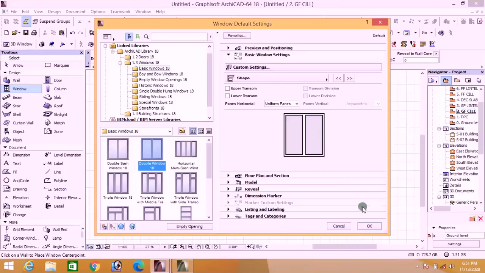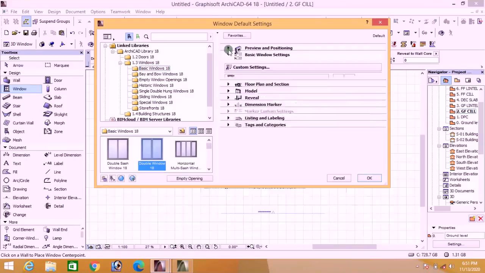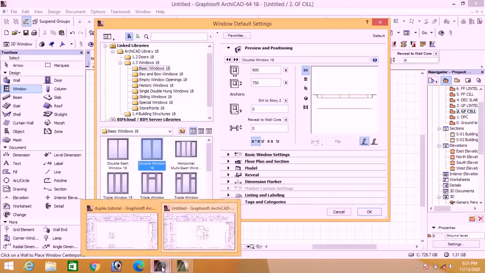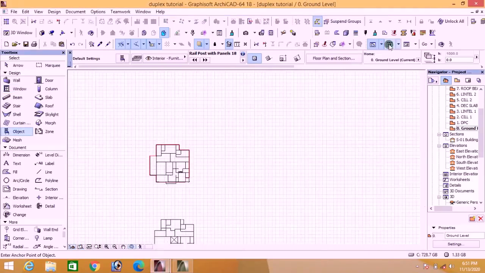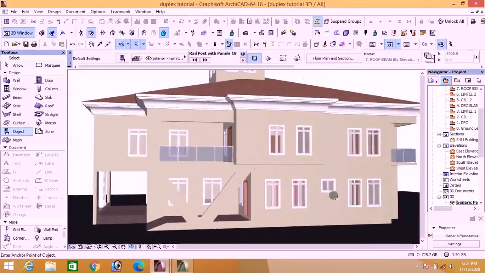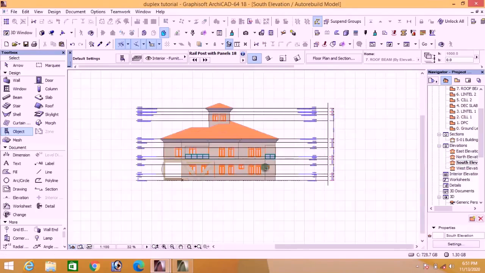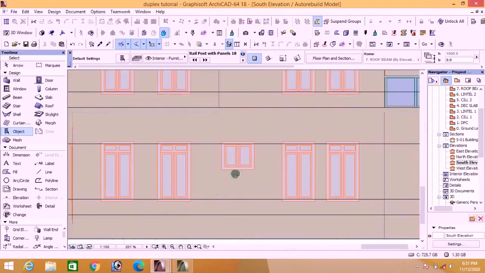And then we go back here and check the offset. We are going to give it base offset because the window sill of toilets are not always on the same level. Watch, like in this 3D here, you can see the sill level of this window have an offset from this sill level up here. If you check in our south elevation, you can see this is our sill level. Now this window of the toilet is projected, has an offset from this level to this level. So you are going to give it a base offset.